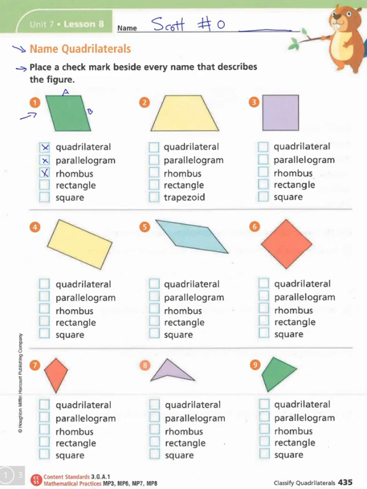Is it a rectangle? So remember, for rectangles, you could put a little square in the corner, and you can't do that here. So no. And is it a square? Well, if it's not a rectangle, it can't be a square, right? Because remember, a square is a kind of rectangle. So that's the process that you're going to go through for 2 and 3 here. Actually, for all these, you're going to use the check boxes. And really, that's all the heads up that I could give you on that one. So go ahead and work on this page, and then when you're ready to go, we will go on to the next page.